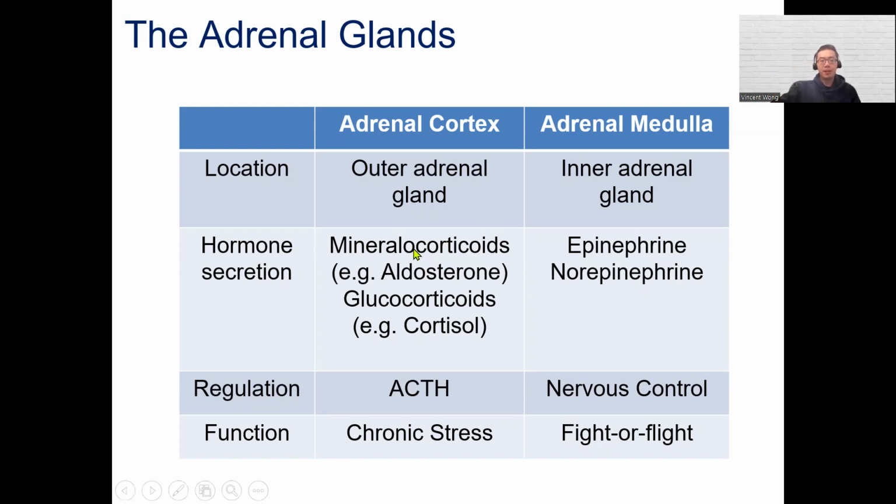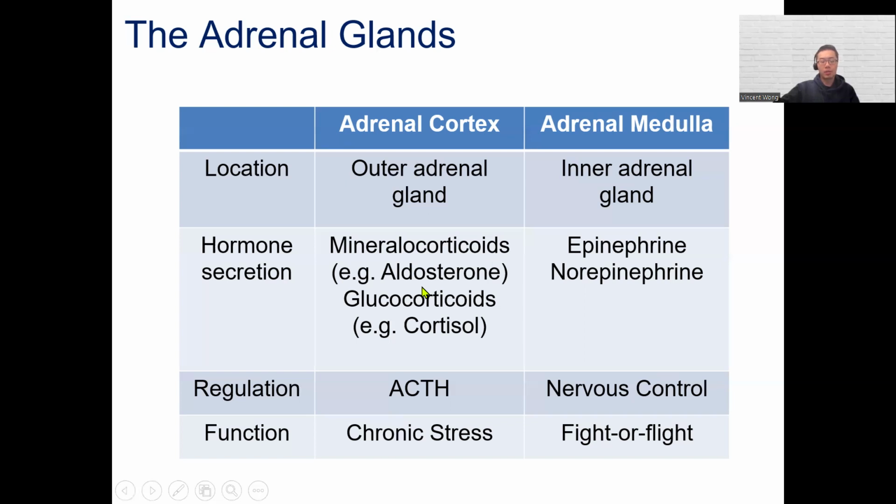The main function of these mineralocorticoids is to conserve minerals, okay? And the key one, the main one, is aldosterone, which of course helps conserve sodium, right? By conserving sodium, that in turn helps you conserve water, and it brings your blood pressure back up, right? There are other examples of mineralocorticoids, which we are not going to look into. So that's the main one.